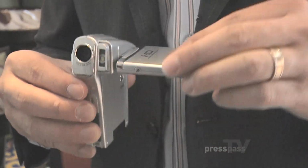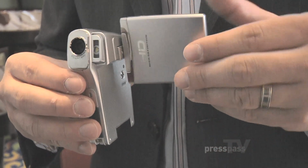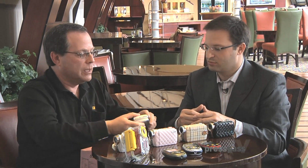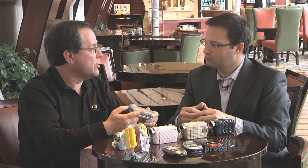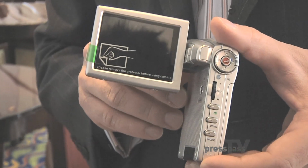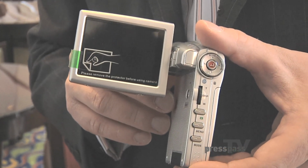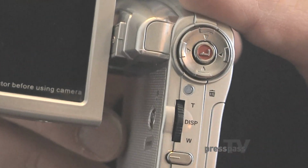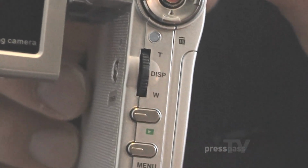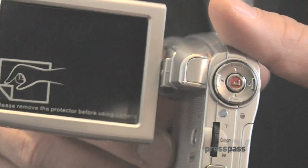The thing I like the most about this product really is the fact that it's going to fit into my pocket. Okay, when it fits into your pocket, you can take it almost anywhere with you. The product also has rechargeable batteries and a charger. The unit also, as you said before, records in 1080p, but if you want 720p, 640 by 480, 320 by 240, any resolution you choose, you can really just set the camera to do that for you.